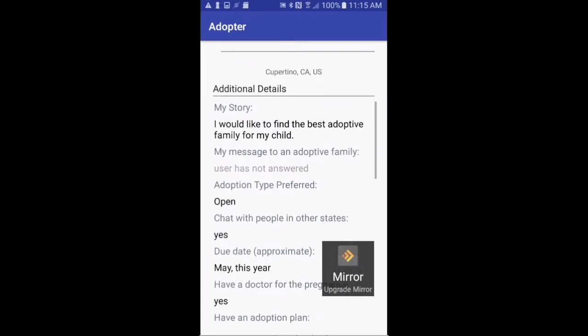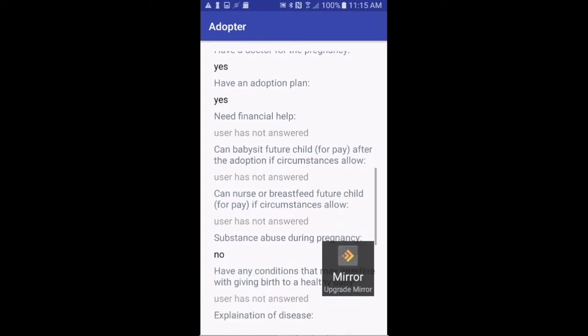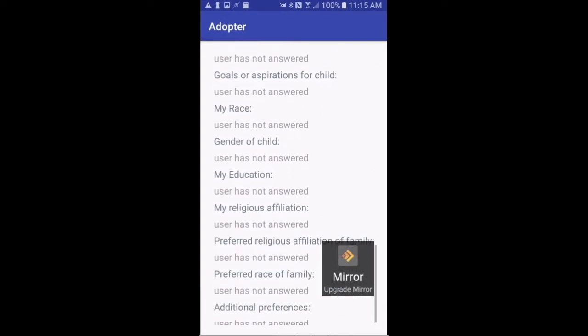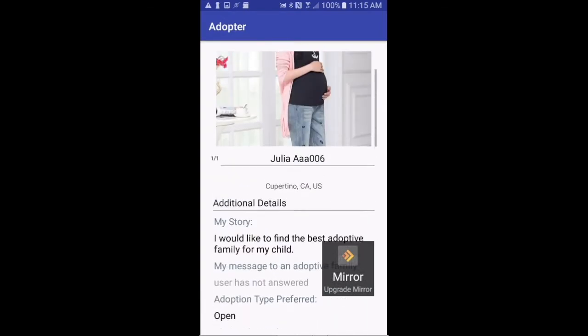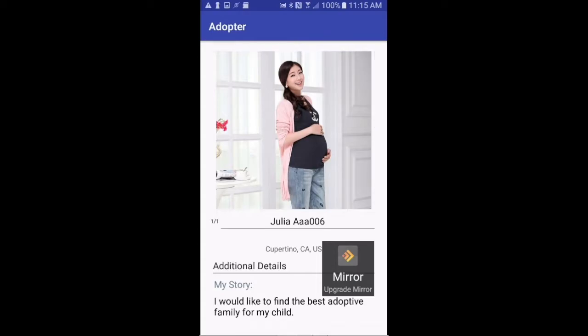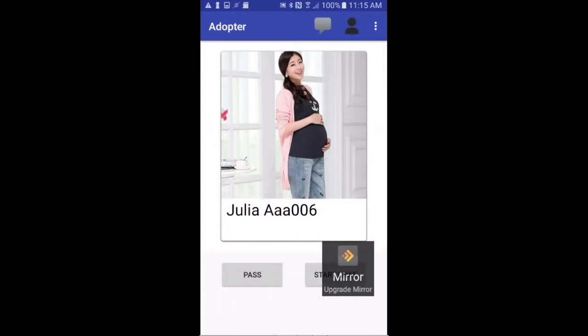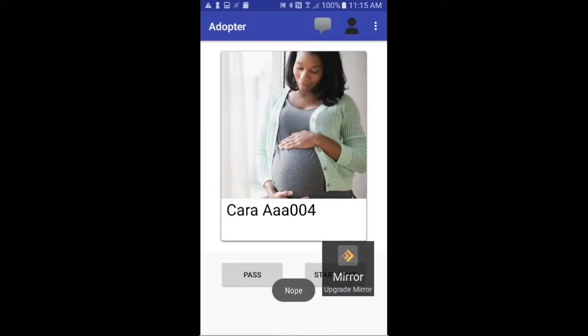This will show this person's details. And you can press back to get to the previous page. If you don't want to start a chat with a person, just swipe left or press the pass button. And that's all you need to know for right now.